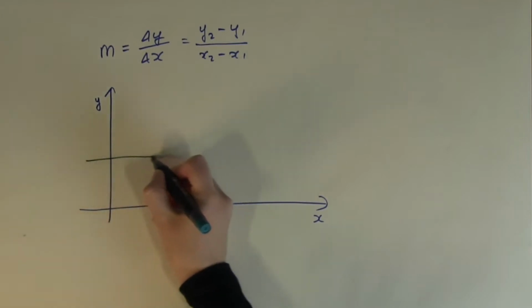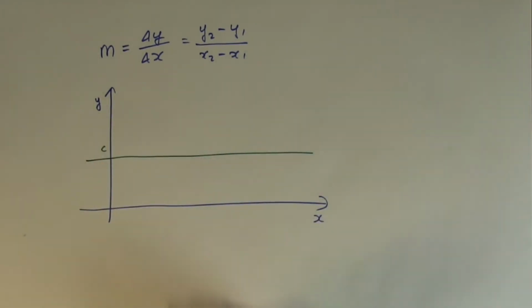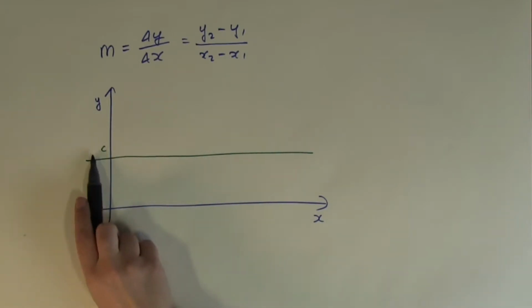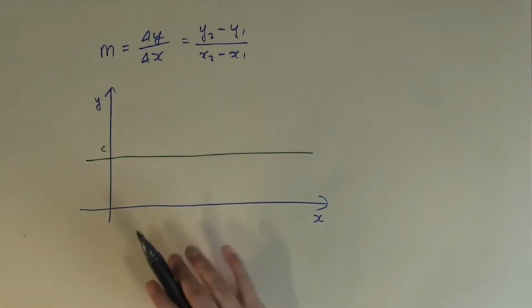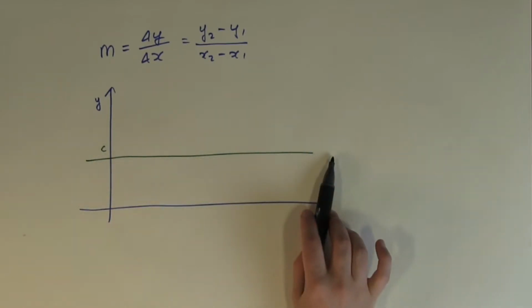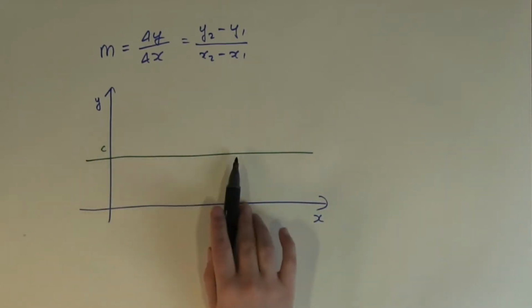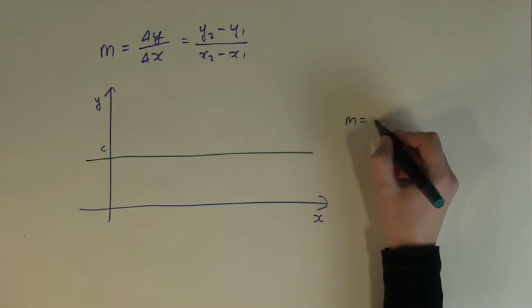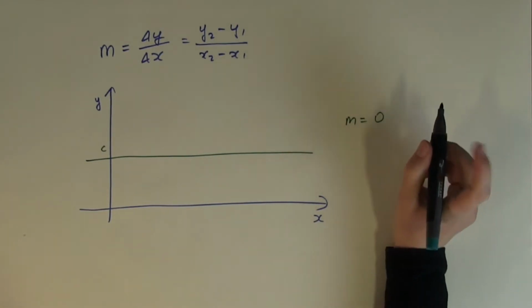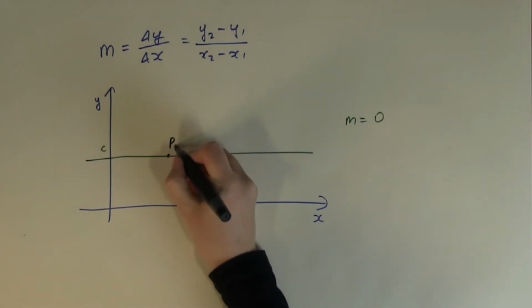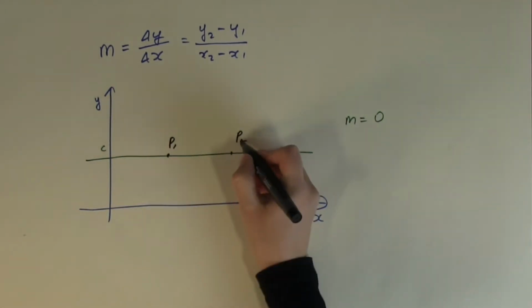I have got a constant function here. Constant means it has got the same value at every single x point, so it's constant, it's the same. But that name kind of gives it away. Constant doesn't change. So the rate of change of a constant function is 0. So a constant function's m is going to be 0, simply because if you think about any 2 points on this graph, I can pick out point 1 and point 2.